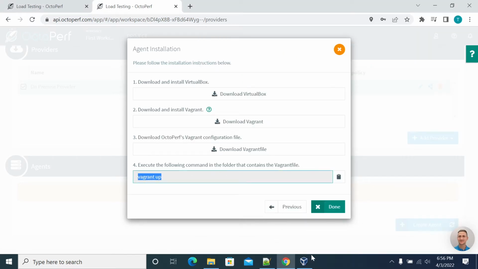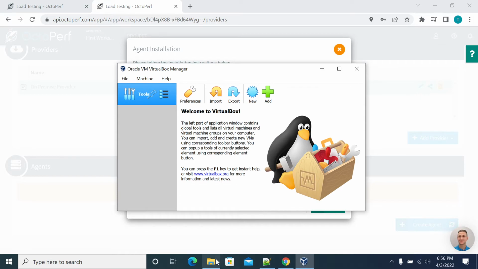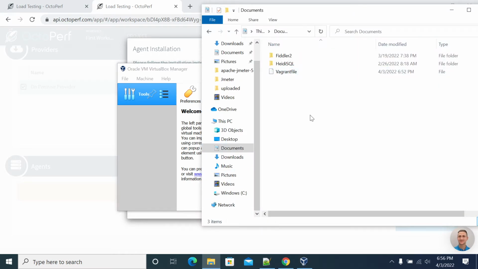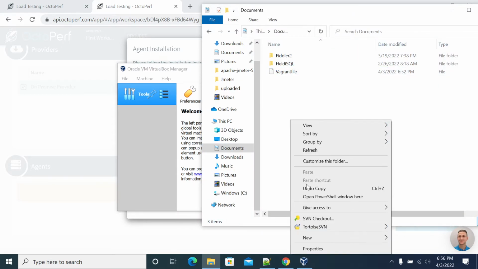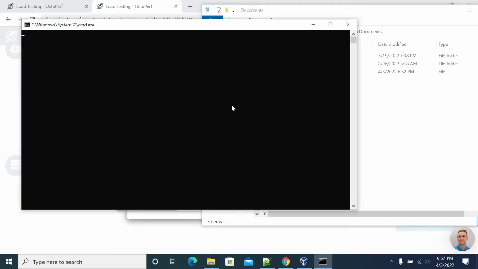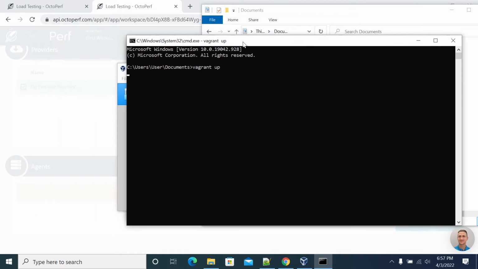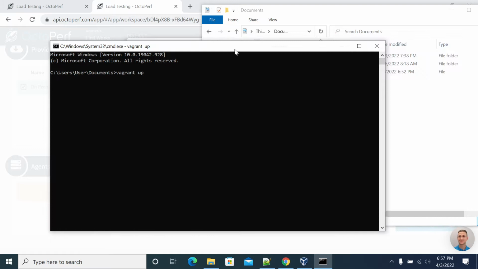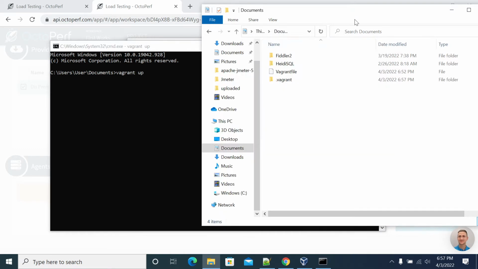Go to the folder where we have this. Okay, we'll go to CMD. Yeah, we have vagrant up. So we are using the OctoPerf file, the file that was given.